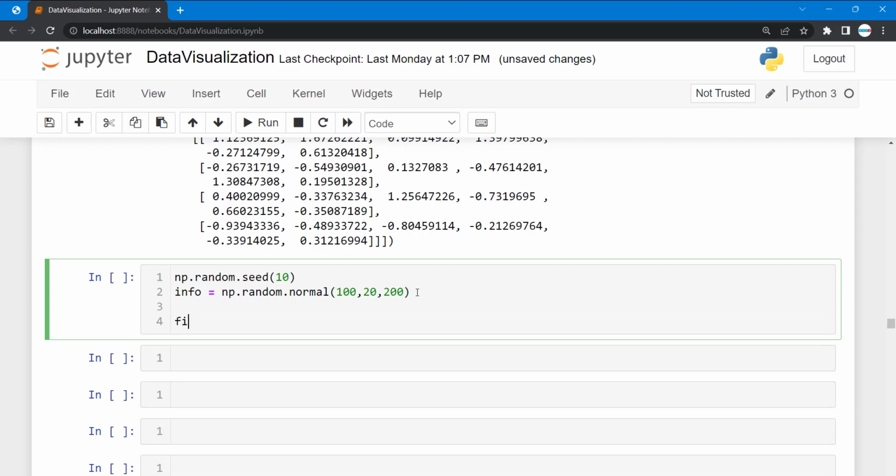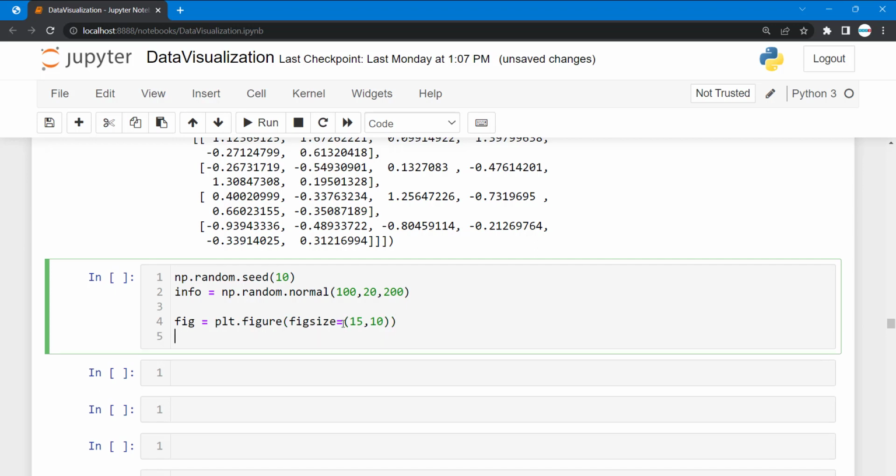Then let's create a figure for the size of our image. So plt.figure, and then the figure size. What's the size of our image? Sorry, this would be a bracket. Let's say our figsize is 15 by 10. I need to close the parenthesis.